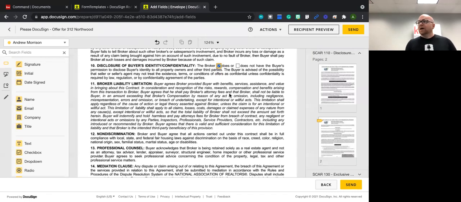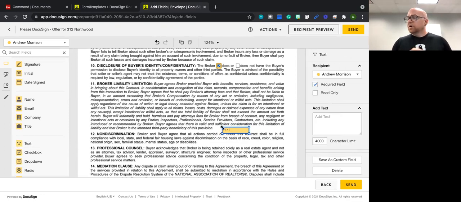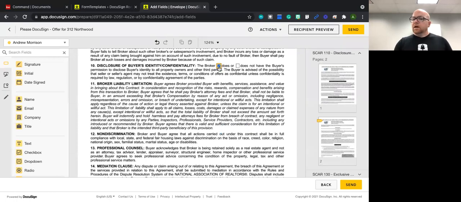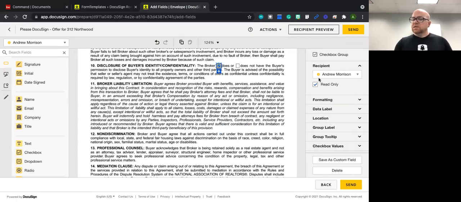The same way, if you forgot a text field, if you left it blank and you just needed to add text, you could do the same thing. You could drag a text box over that field, fill in the text box, make it read only. They can't change the text box. Funny, mine isn't saying read only. So did you double click it and it's checked? Yeah. And then see this over here on the right?